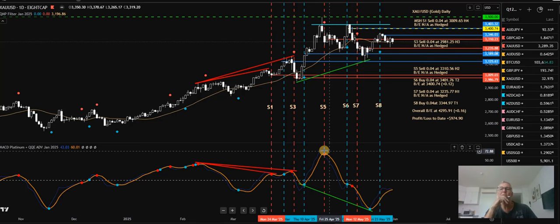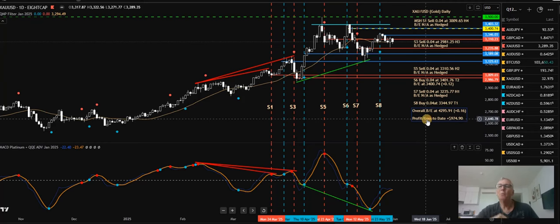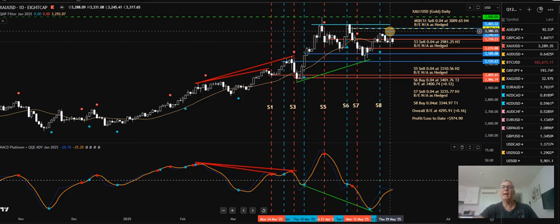At the moment, you pause the video, have a read of that. It's not the worst case. We're only overall break even at 4,295, but most of this is hedged. So sequence 1's hedged. Sequence 3, sorry, is hedged. Sequence 5 is hedged. So sequence 6 is a buy, hedge, sell, second buy. And there's the break even, that yellow dotted line, dash line, a bit hard to see in there.